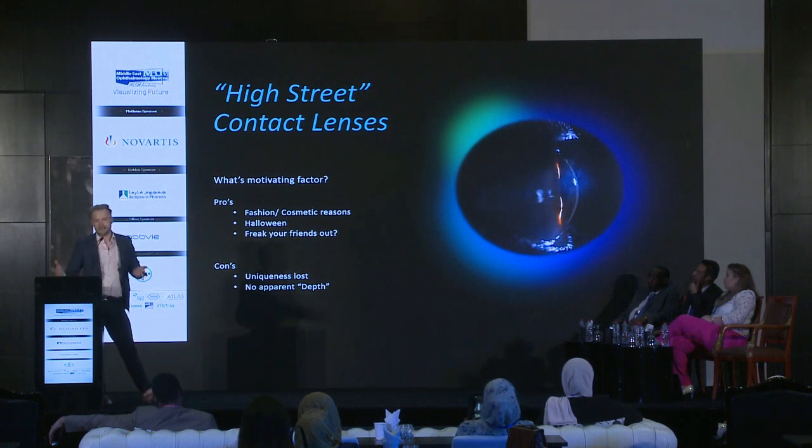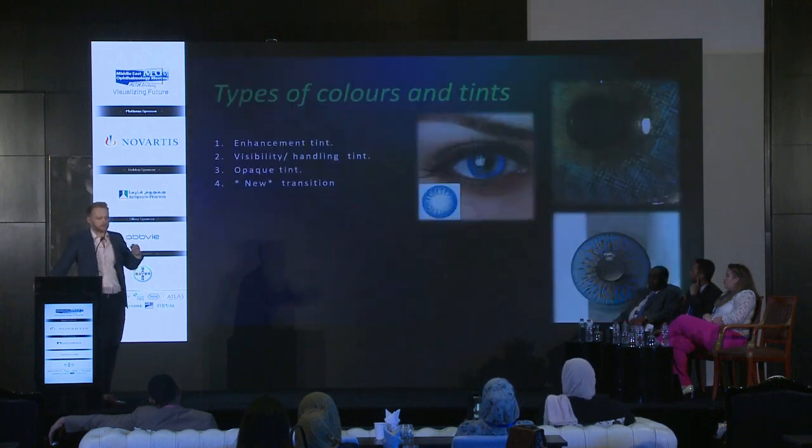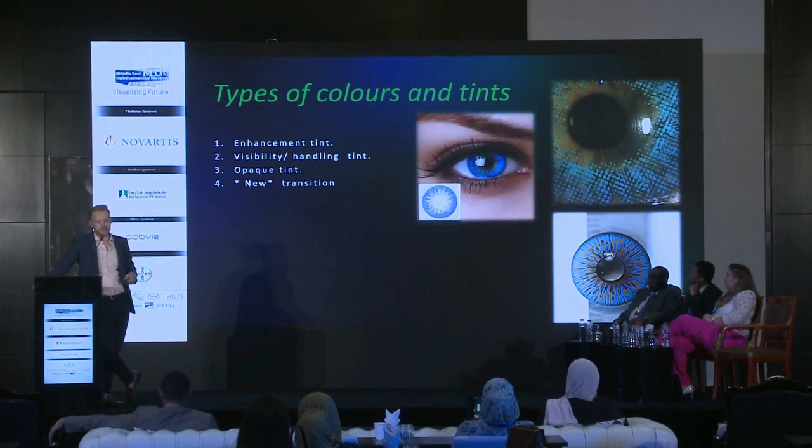It does lose some depth of the eye, and that's naturally because the iris is behind the cornea, okay? It has that minification effect, and that's just not there with the cosmetic lenses. It is helped slightly by these enhancement tints that have come out. Now, you can see it on the top right corner, where it lets some of the iris through, and essentially gives either a limbal band or a small overlay of color.